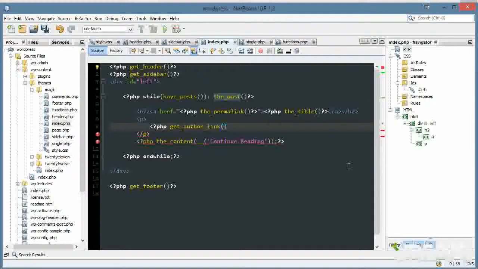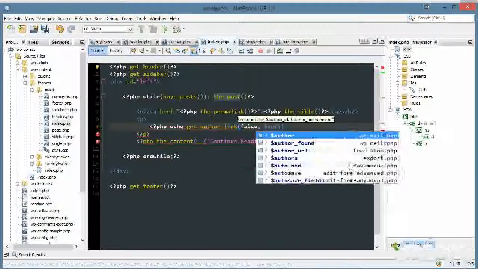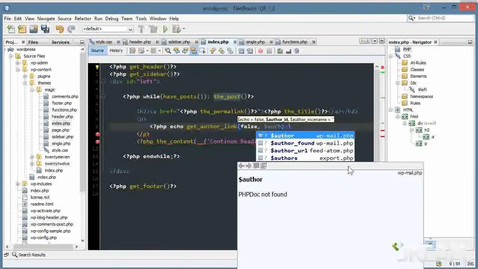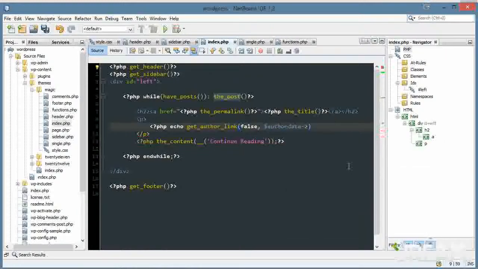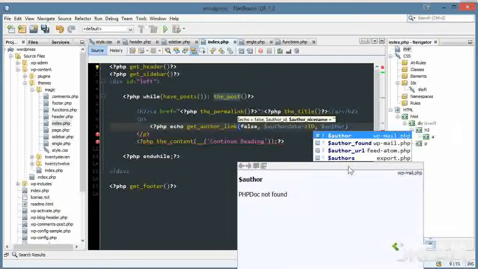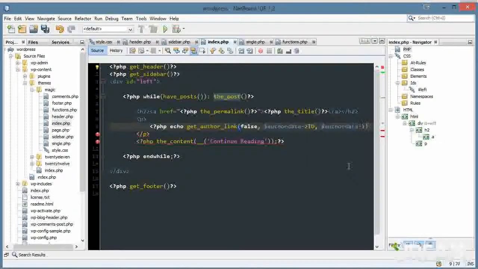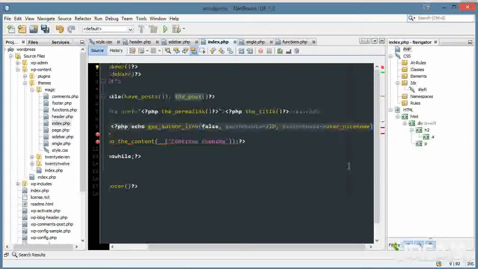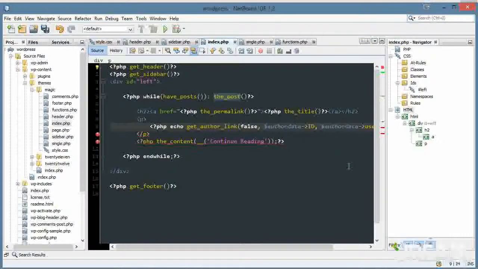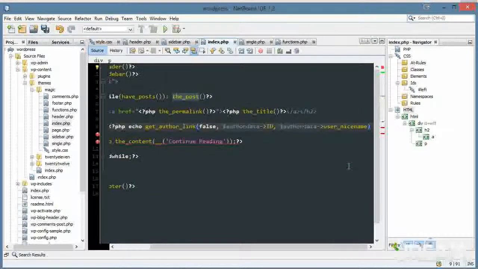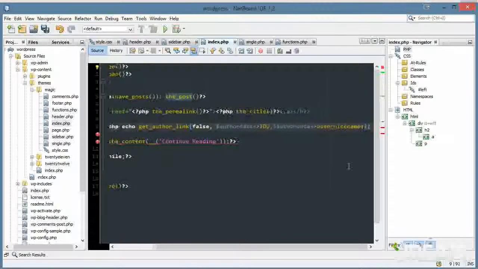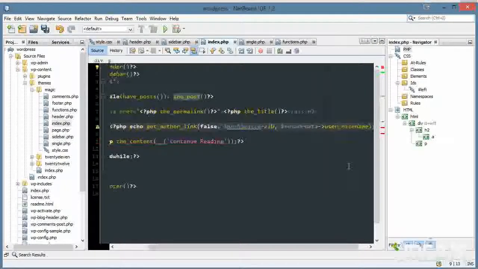So we have to do echo get author link false. The author data ID, the author data user nice name. I don't like this on all these lines. Like that.